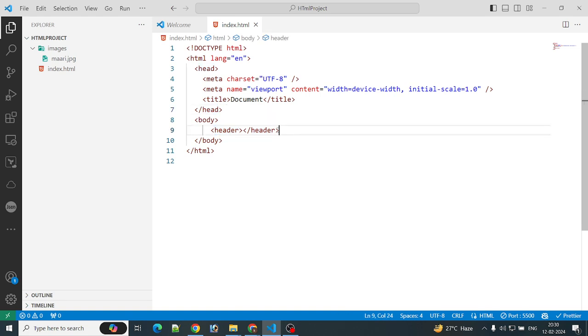Header is the content we decide to display to the user at the top of the page. So in that scenario we use the header.